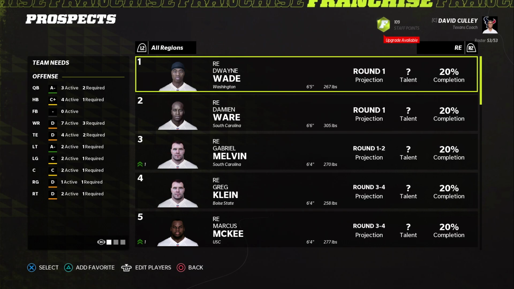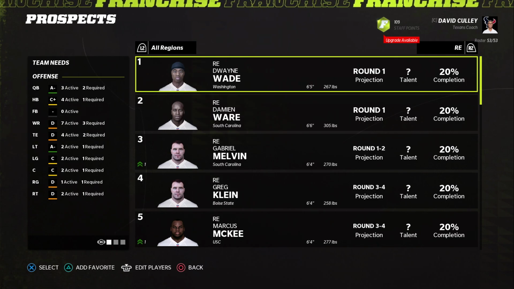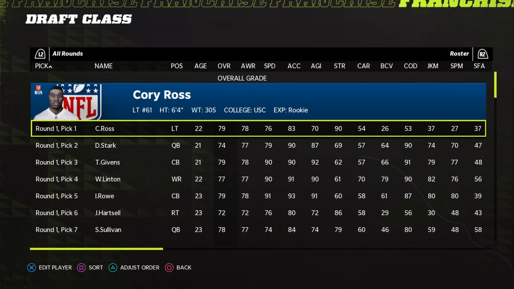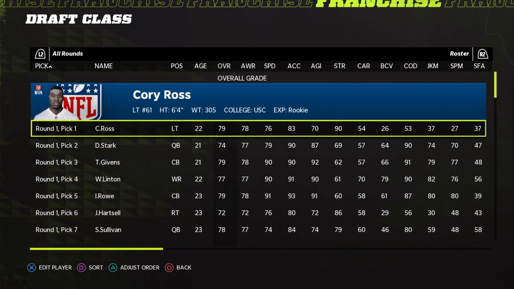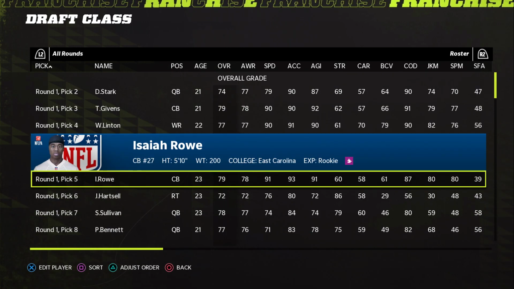If you pick a player that is projected as a first-round talent, you're more than likely going to get a first-round overall player. As I've seen in multiple draft classes, whenever you go in to edit the draft class, the top players are going to be the highest overall. We can see here that the top 5 projected players are all above a 73 overall. We're all looking at high overall players, and 3 of them are 79 overall players.